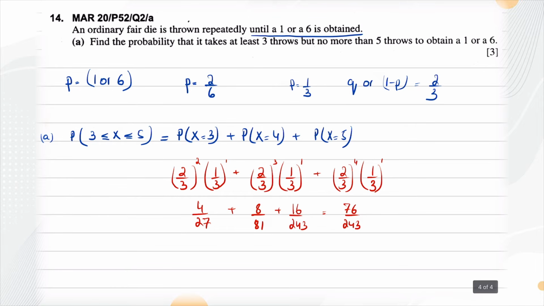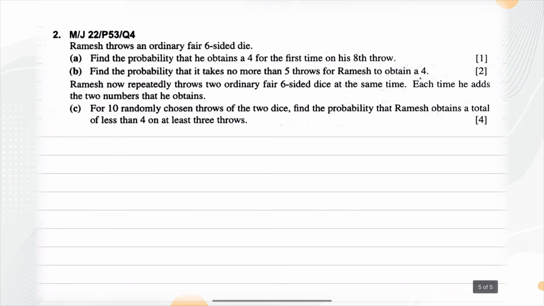Sir, one question. How did you get the probability of 2.6? Like, what was the thing? Okay. So we're talking about a fair die, which is thrown repeatedly until a 1 or 6 is obtained. So what's our favorable outcome? Our favorable outcome is 1 or 6. Now, how many 1 or 6 do we have printed on any fair die? Okay. Anyway, so let's do this question.